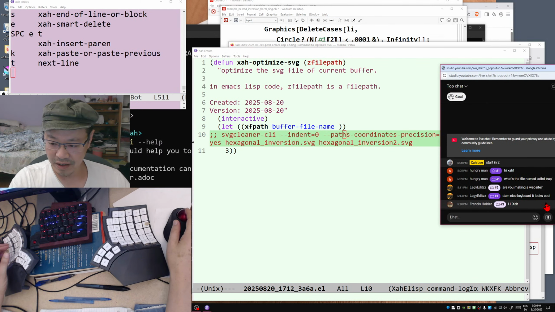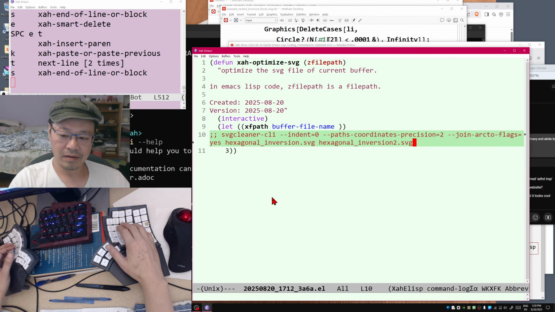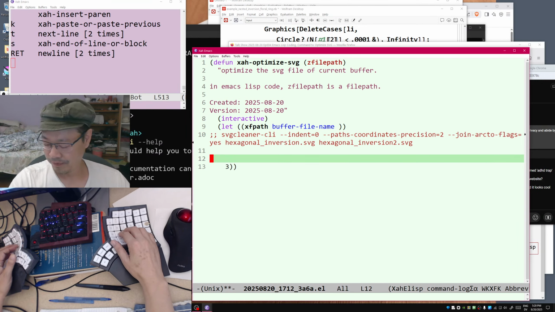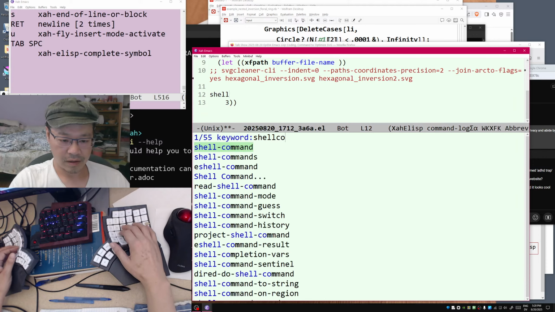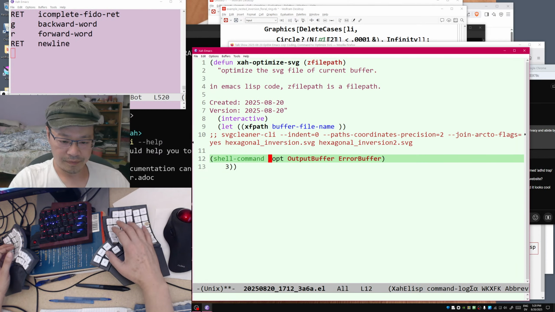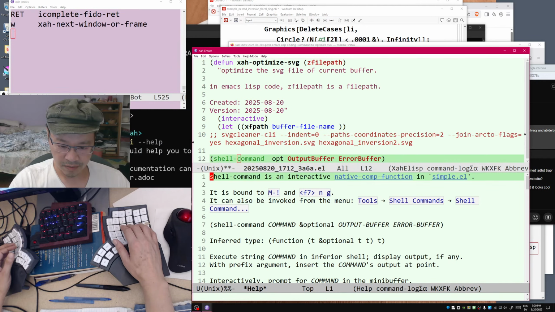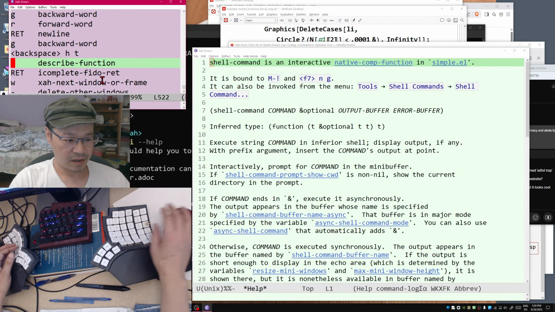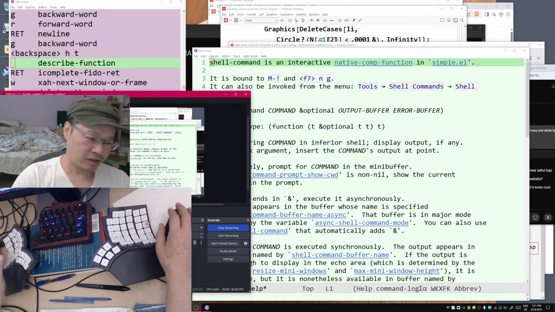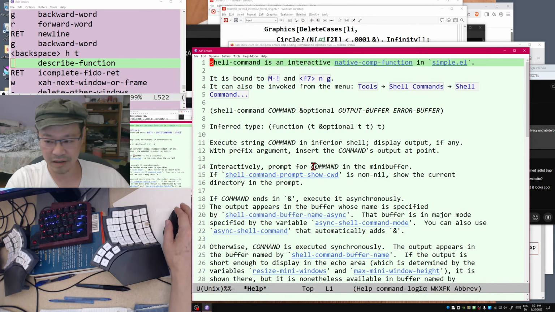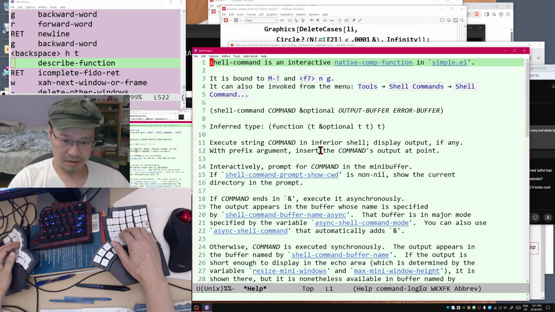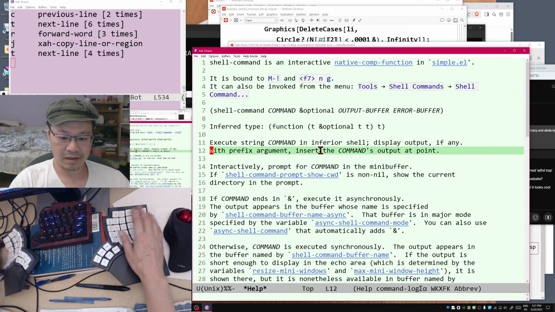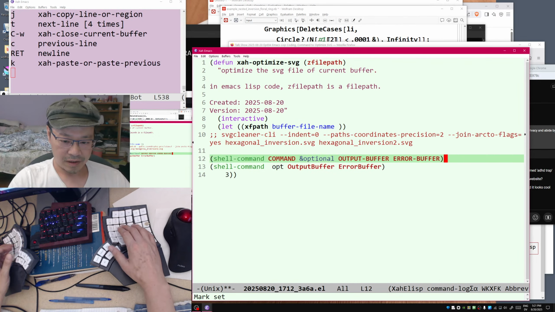Hi Francis. Let's begin with the easiest method, to make a shell command. That would be this command, shell command. Look up the documentation, describe function. Am I alive? Video check, audio check. Everything is good? Yes, say good. Okay, so shell command is this command. This is the syntax, and it does this, that. Okay, close that.